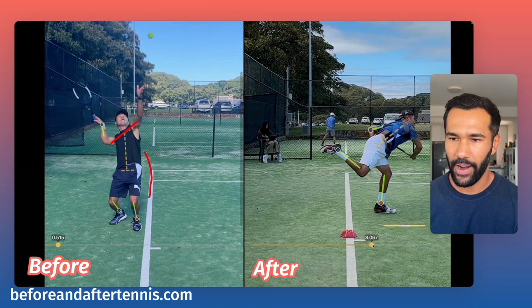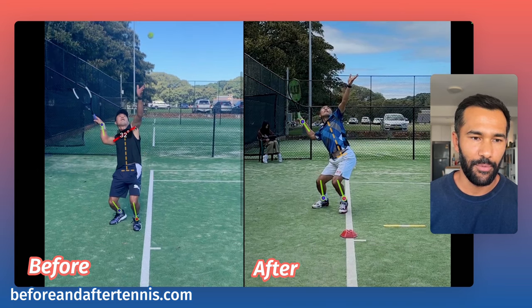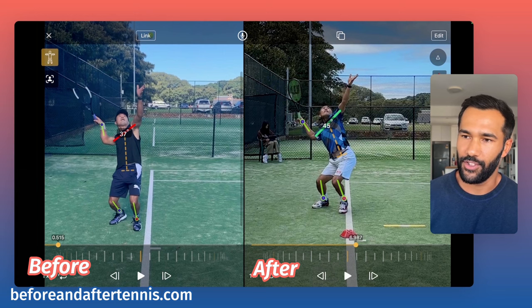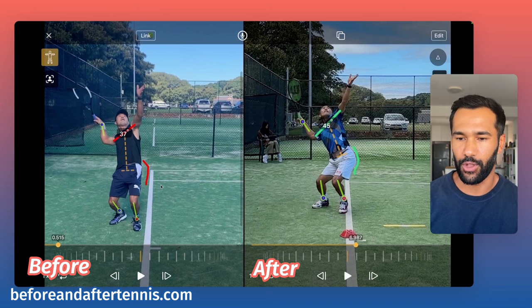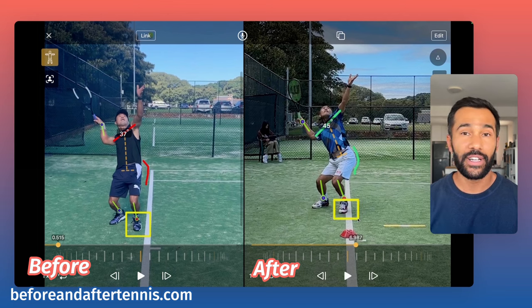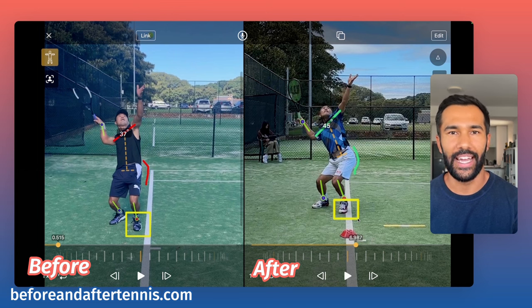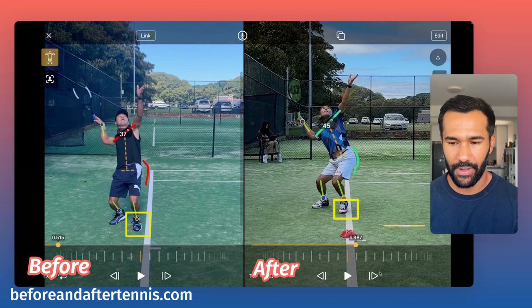If we look at where Axel is in the after — Axel is the name of my player — we'll notice there's a pretty similar setup with what his shoulders are doing, though it is a little more extreme. If we look at Axel's body, you can see that he's getting his hip out into the court. This is where the cue is explained wrongly — players are told to put their hip into the court, but that ends up creating an excessive load on the front foot. Kovacs' research found that the number one correlation with serve speed on the ATP and WTA tours is how much energy a player can store in their back right hip, if they're right-handed.